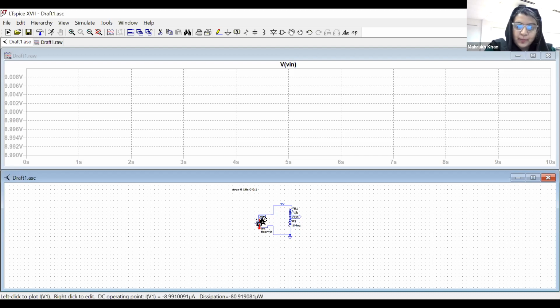So if you want to know power, can you see the bottom bar in my window? Yeah. It's also showing you the dissipation, right? So it's here, the dissipation is minus 80.9. Similarly, you can get the dissipation here and here too. What we anticipated is that as we increase the voltage, our power should increase, right? Let's see.